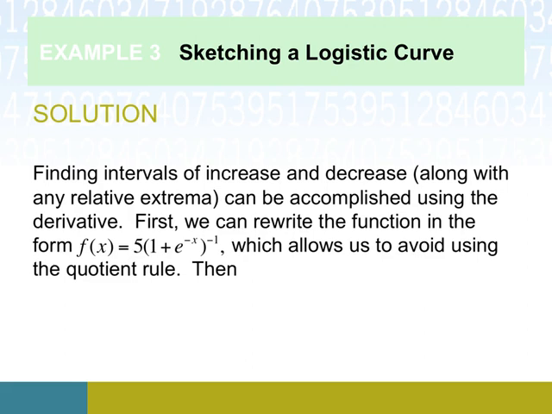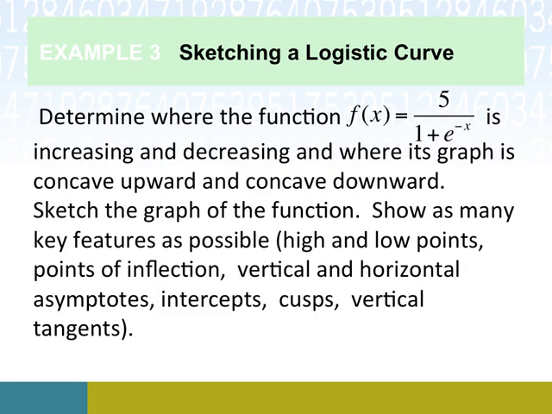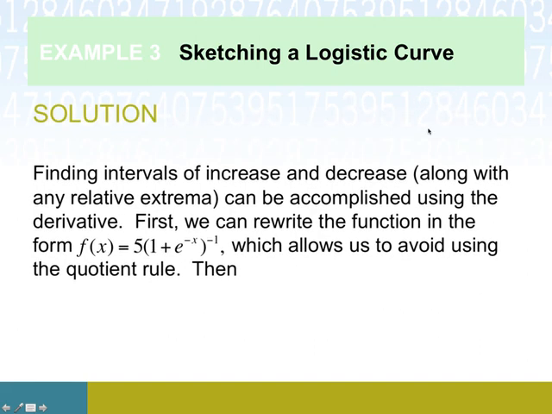So we could take the derivative of our original logistic function using quotient rule, but maybe that's overkill. It's certainly not the end of the world, but we could rewrite this function as denominator to the -1 and then do power rule on this. So we would bring the -1 down, we'd have a new exponent of -2, and then we would need the derivative of the inside of this function. So the derivative of 1 plus e to the negative x.